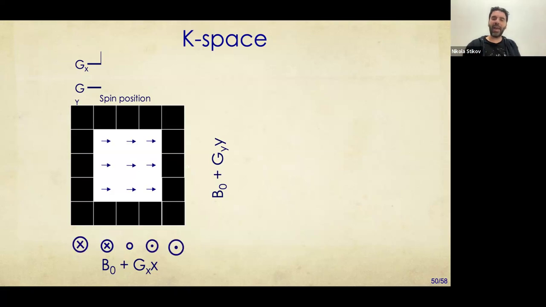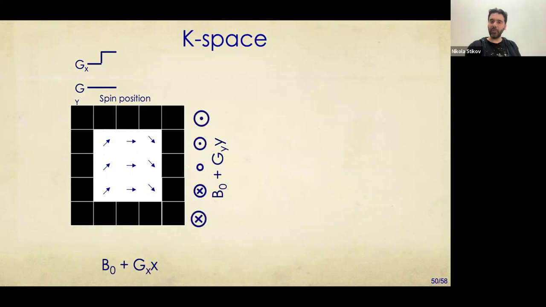First, I will turn on an X gradient. An X gradient will make these spins over here precess slightly faster. These spins here at the center, they're still on resonance, so they will just stay fixed. And then these spins here will precess slightly slower. And because it's easier for me not to show the entire spinning, I will just show it as these moved a little bit clockwise and these moved a little bit counterclockwise. So what did I do now? Well, I created a pattern of magnetization, which is varying in the X direction. These spins are in the same phase, these spins are in the same phase, and these spins are in the same phase. So I have this kind of vertical variability.